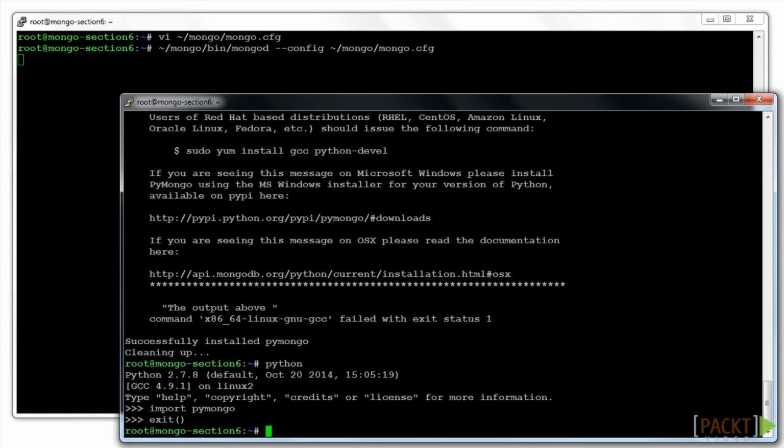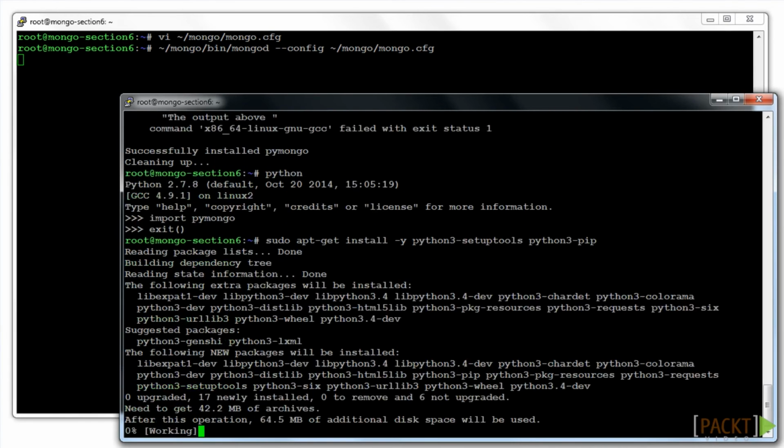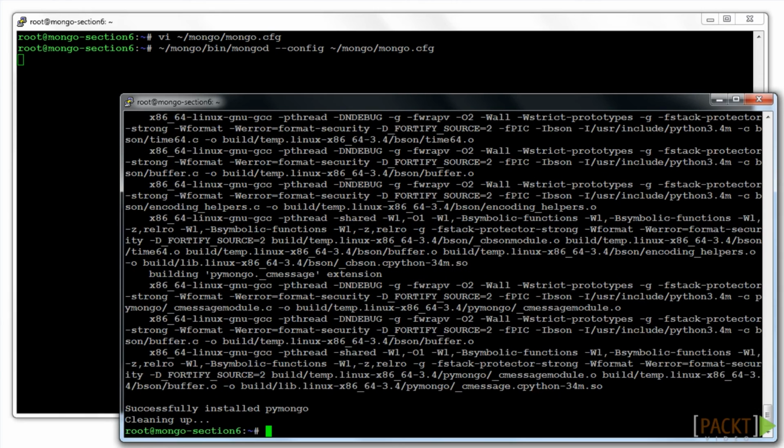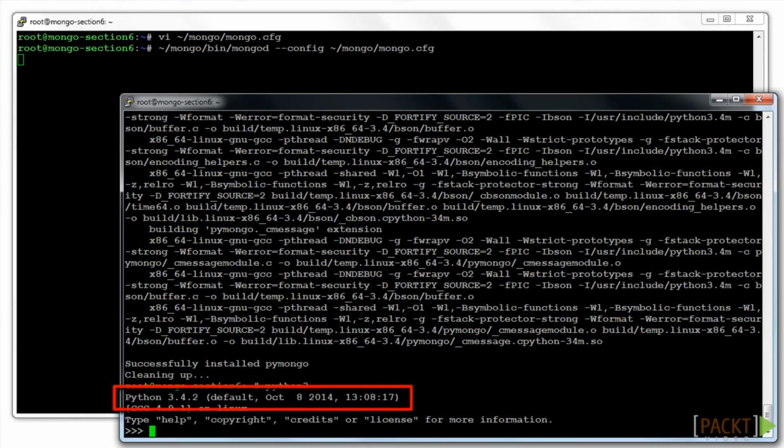Python has 2 major language versions, Python 2 and Python 3. The default version on Ubuntu is Python 2, which is what is installed using the commands already shown. A slight modification can be used to install setup tools in Python 3, which can then be used to install PyMongo for Python 3. The availability of PyMongo in Python 3 is obtained the same way as before, but from the Python 3 shell.